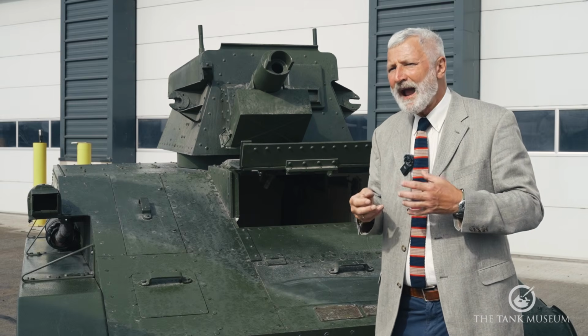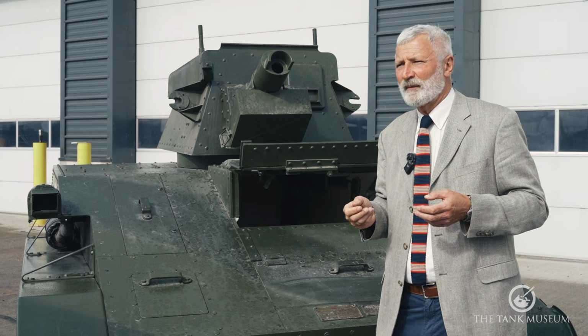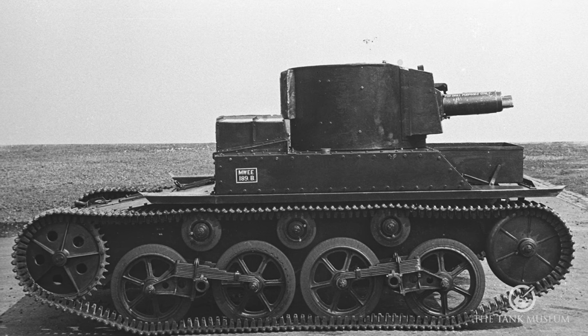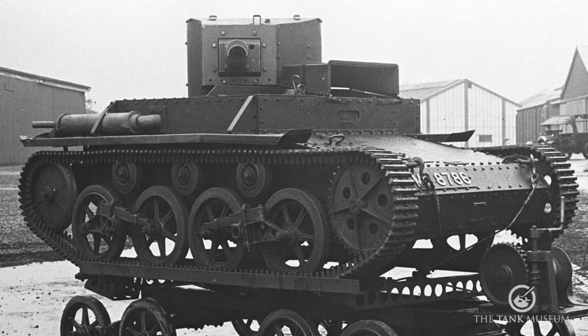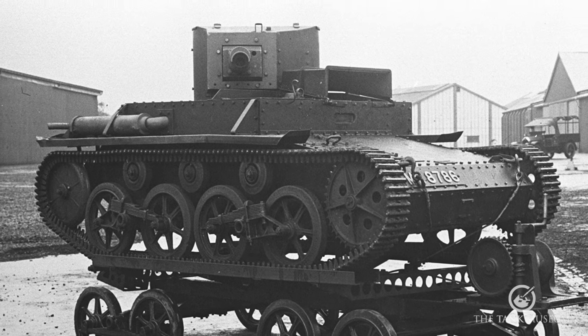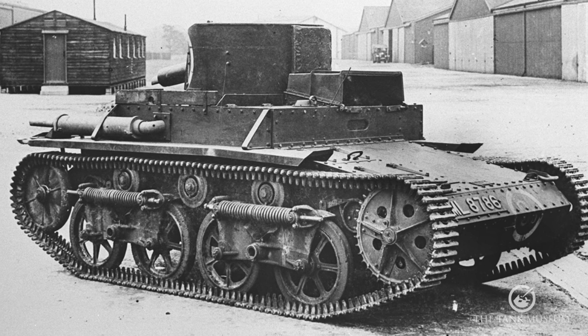Now, Vickers come back with what becomes really the first light tank in British Army service, the Light Tank Mark I. It's given a straight six petrol engine that's put together by Meadows. It's called the EO6 engine, and it gives about 59 brake horsepower to the vehicle. It's got Horstmann suspension on it.